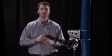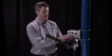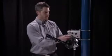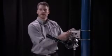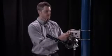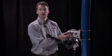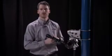Now that the receiver is pointed directly at the transmitter, and I can see that the alignment crosshairs are over the top of the transmitter face, it's time to tighten down my adjustment locking bolts. First I'm going to tighten down the vertical adjusters, then I'll tighten down the horizontal adjusters. Then we need to come in and cinch up these locking bolts on top, and then finally we'll come back and spin down the jam nuts and get them very tight. That's going to hold this whole mount very solid.